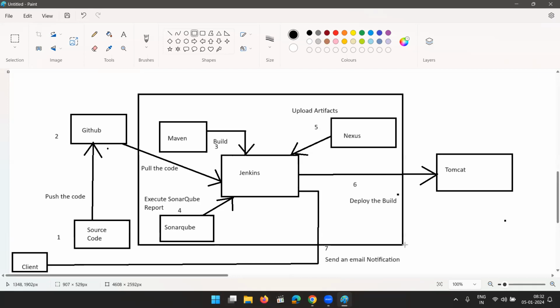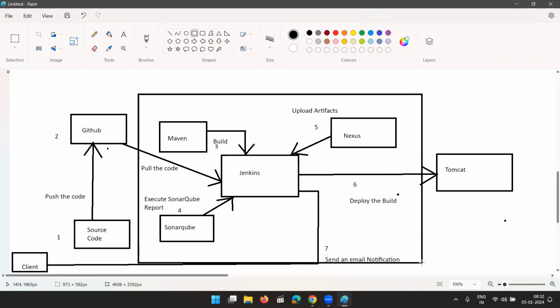I can encapsulate this inside Jenkins. So all these things will be happening with Jenkins.